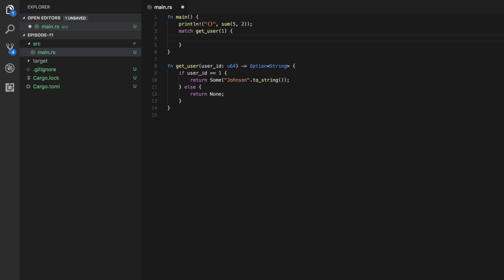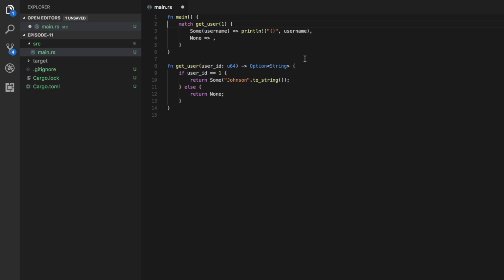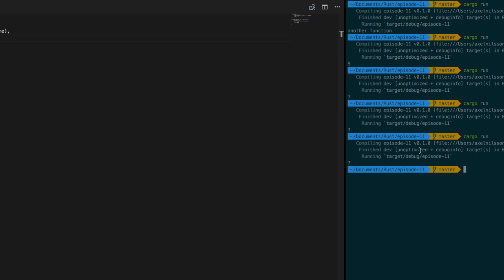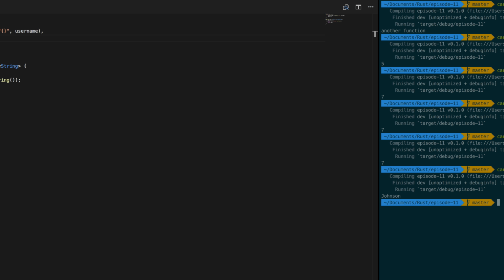Then we are going to do Some user name, and print out the username, and for None we are not going to do anything. Then remove this println up here. Actually that looks better. Let's try to run this now, and as you see, this prints out Johnson.